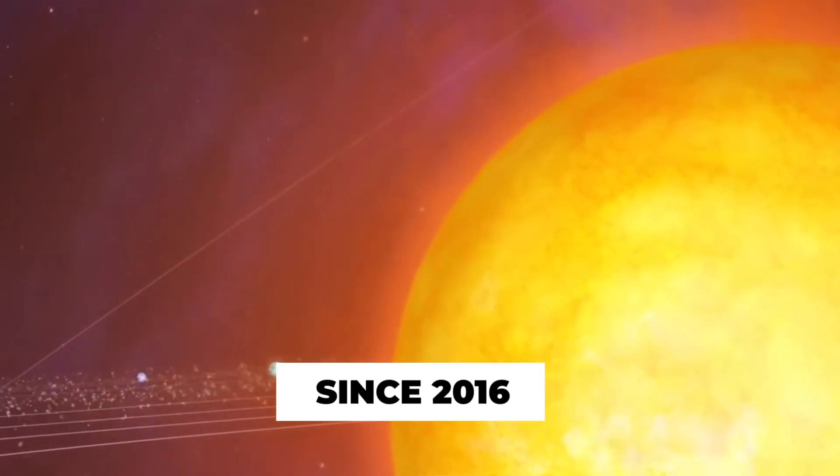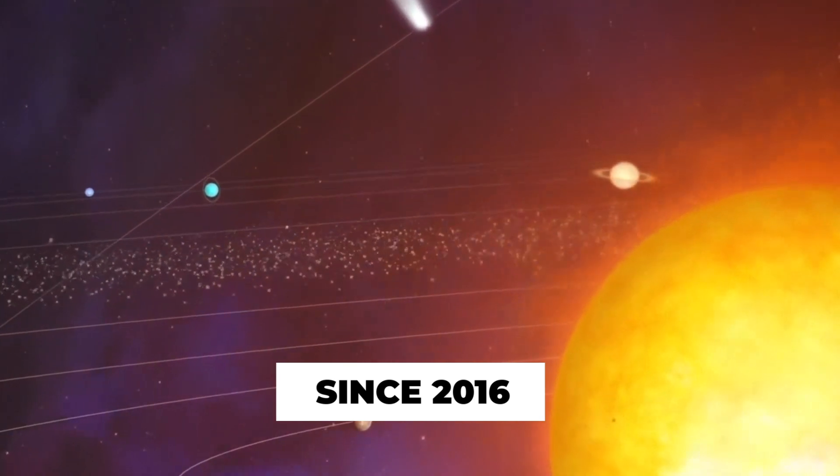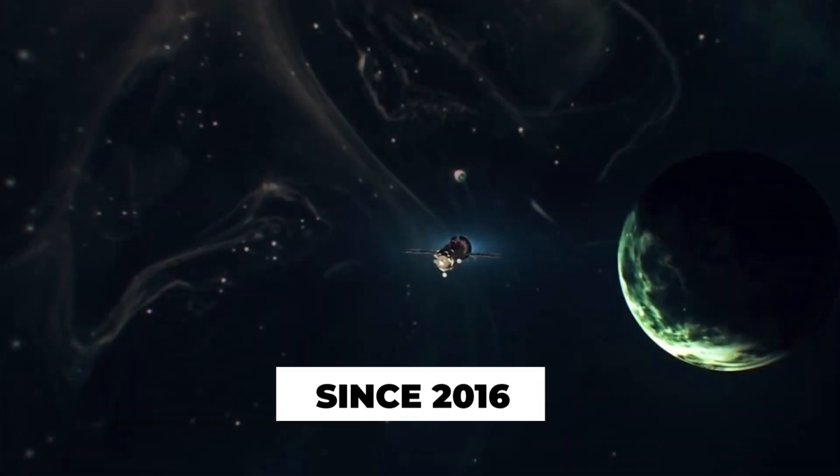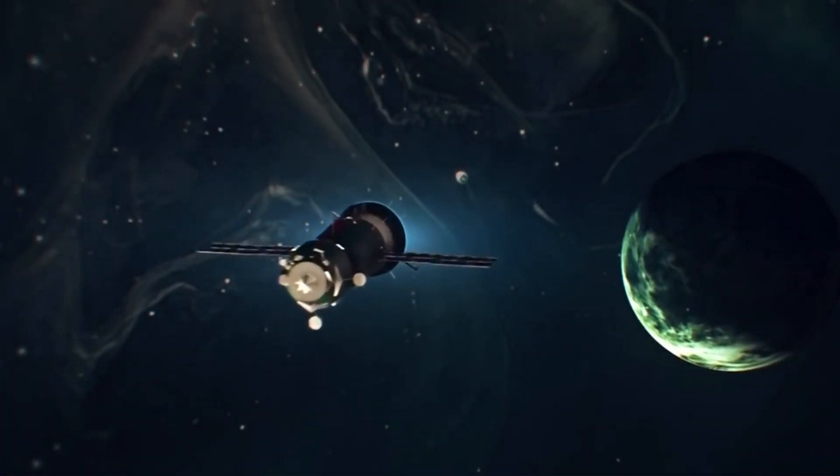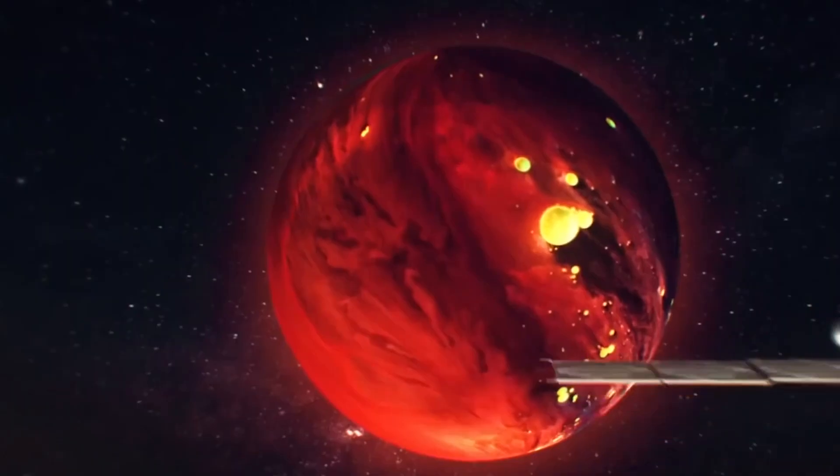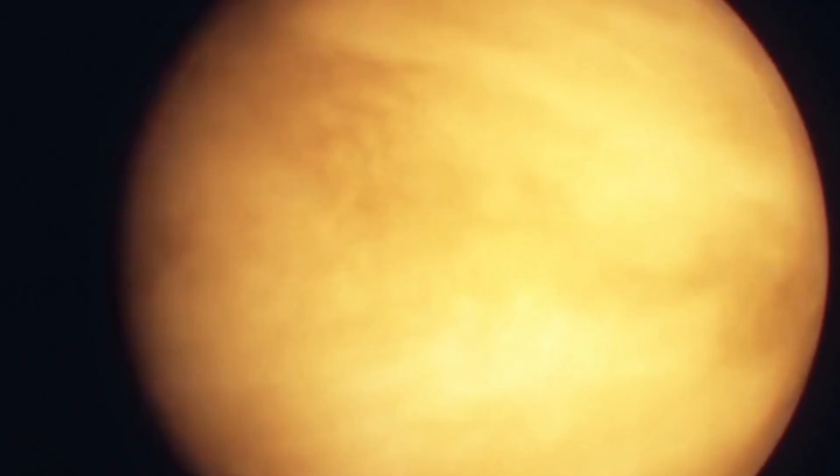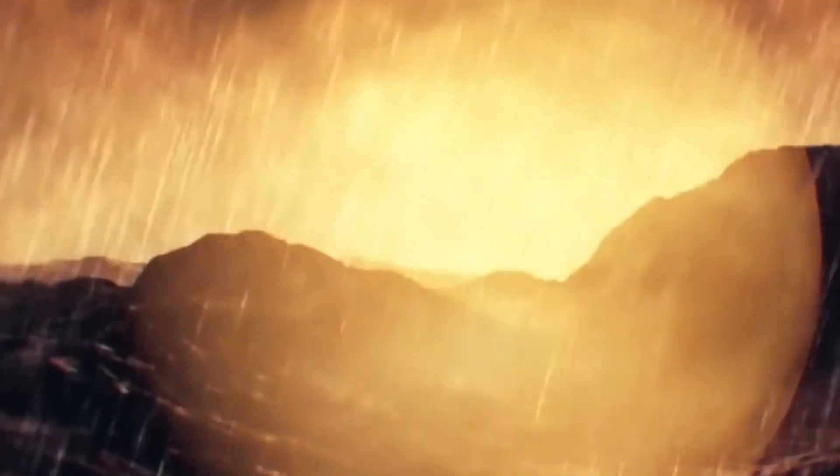Since 2016, scientists have discovered what is assumed to be a new planet, the nearest one to be ever found outside our solar system. This small and rocky planet orbiting the sun's closest stellar neighbor seems to share some certain features with our planet.